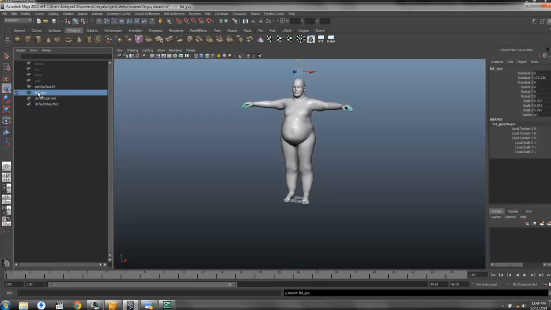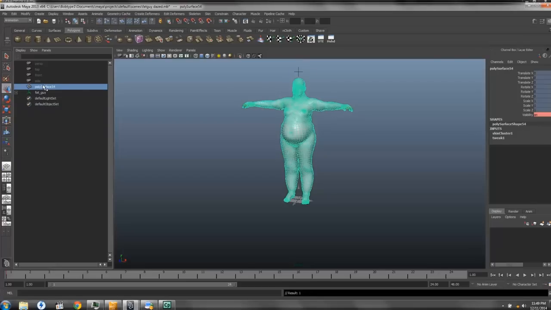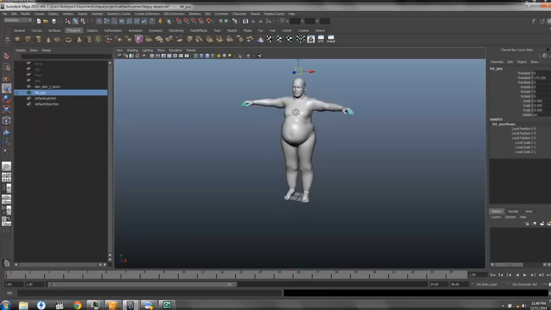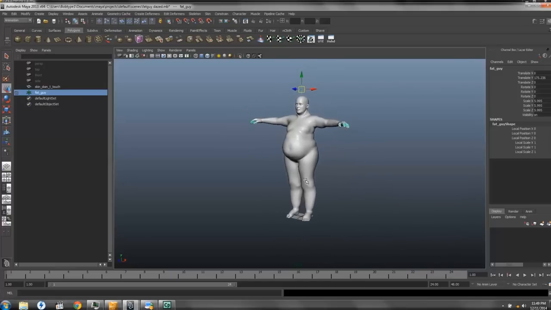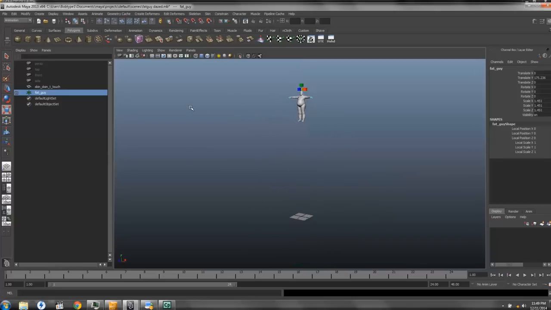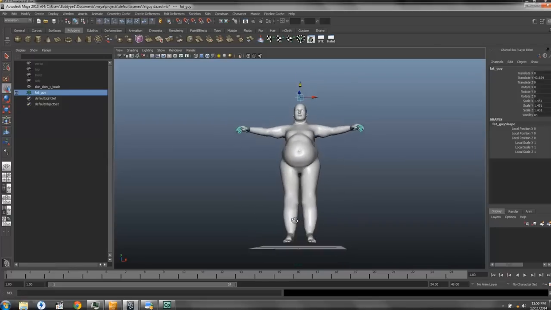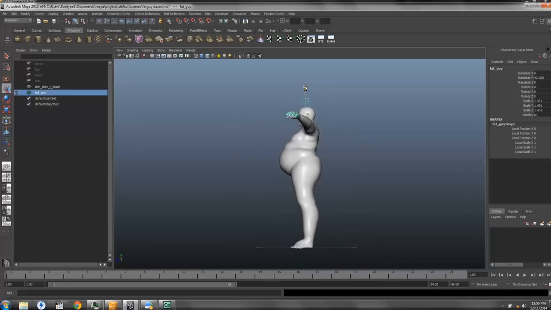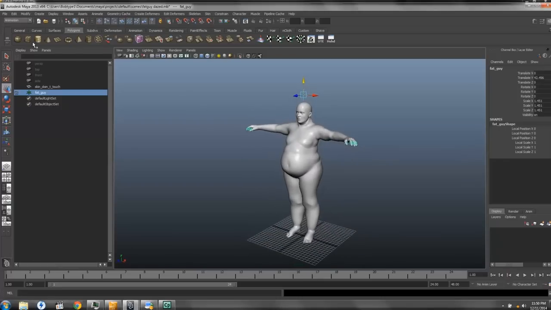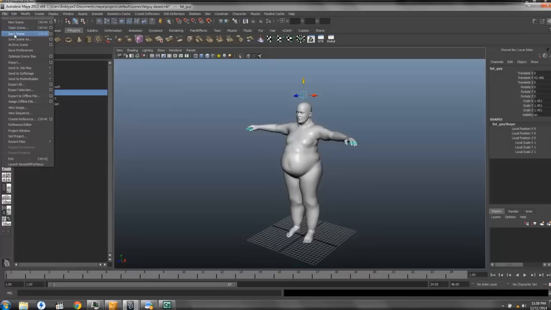We want to parent the skeleton under it. We're going to rename the locator. Then we'll also rename the mesh. Call it skin, don't touch, because if we alter it afterwards, then it will mess up our model. So once we have the locator, you can see that we can move it around and it doesn't mess up the model. I'm going to scale it down because it's a little bit larger than I like the model working in Maya with. And we're going to save it.